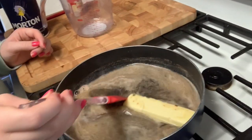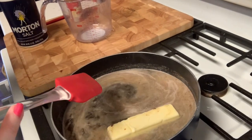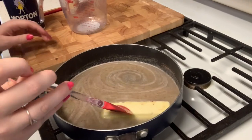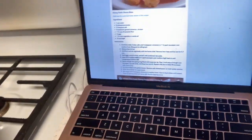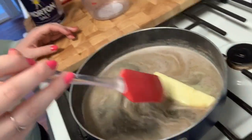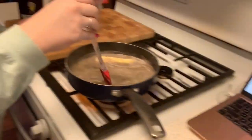Alright, we're gonna bring the pot to a boil, and then we're gonna reduce the heat to low. Not yet, I'm just turning it up. Add flour and stir vigorously. You think this pan is big enough? Maybe. I hope it is. What if it starts boiling over? No, that's user error.